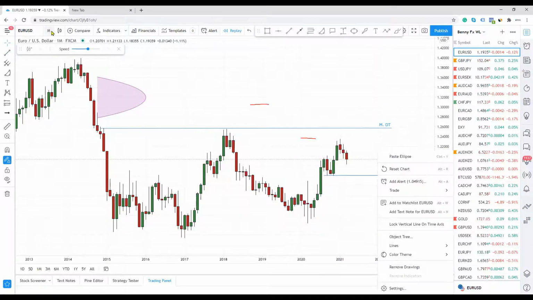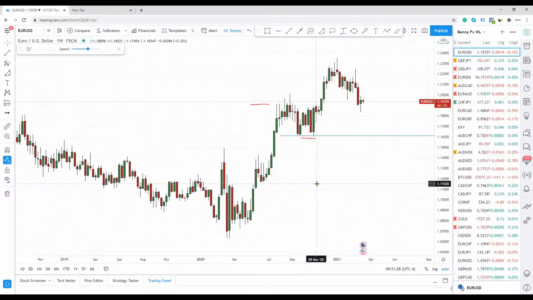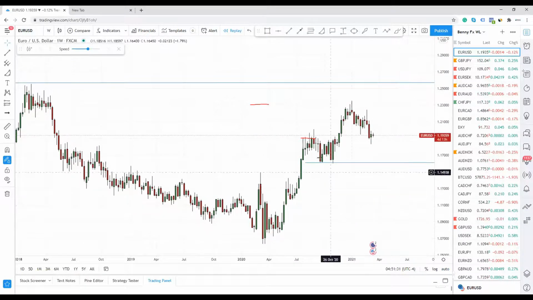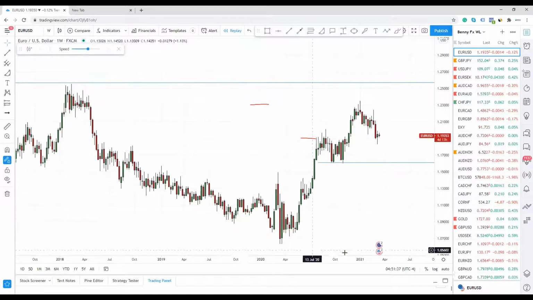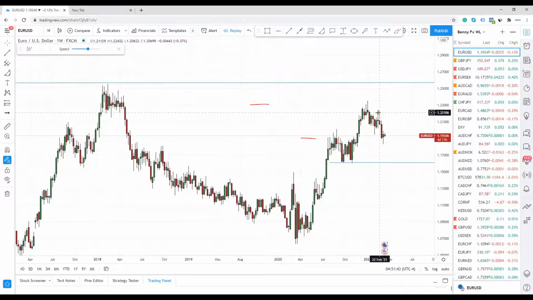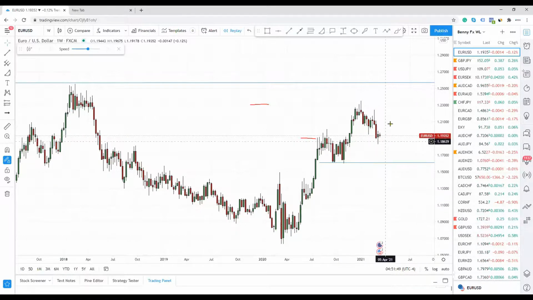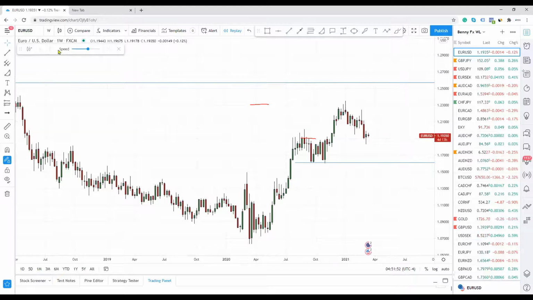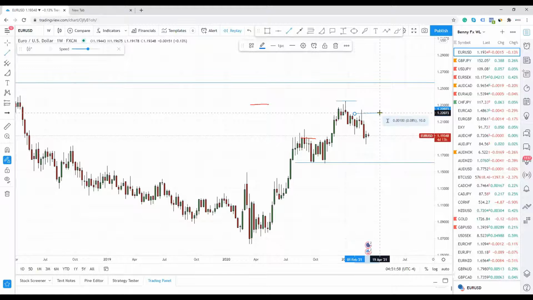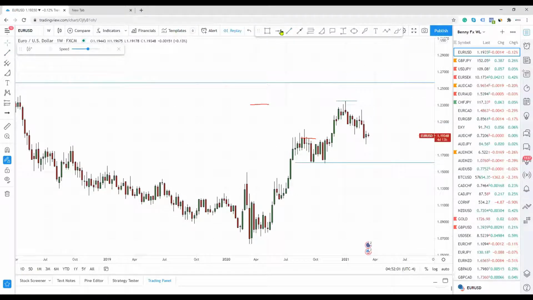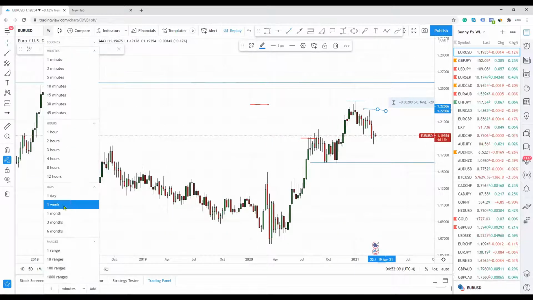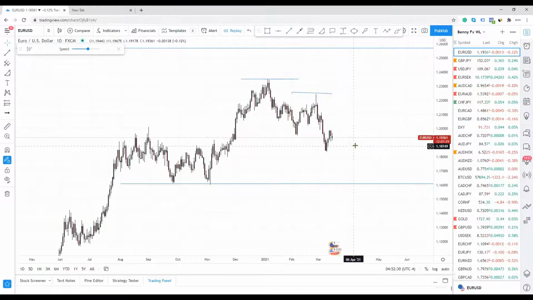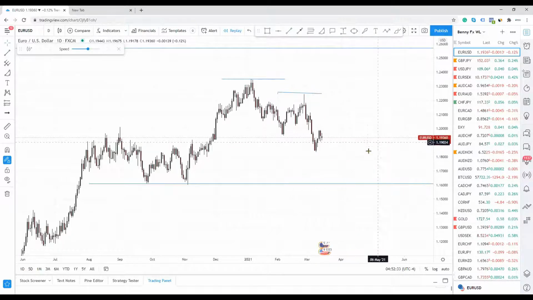Okay, so now we go to the weekly. Can you see I do it step by step? Now where else can we see liquidity? I have a bias that this is going down. Where can we find liquidities? Remember, in order for price to move lower, it needs liquidity. So on the weekly time frame, we have more liquidities here, and here. All the swing highs and all the double tops are liquidities. Now we go to the daily time frame. On the daily time frame, we know the market is looking for liquidities.